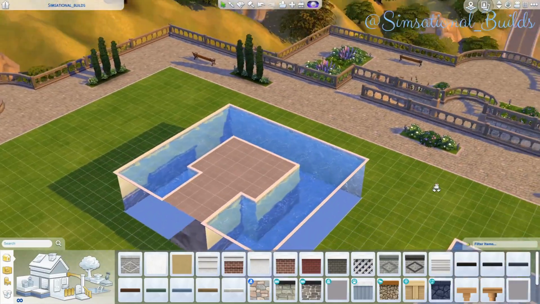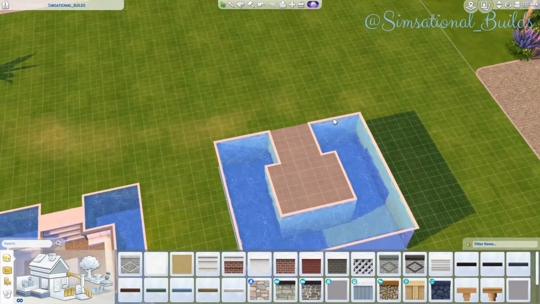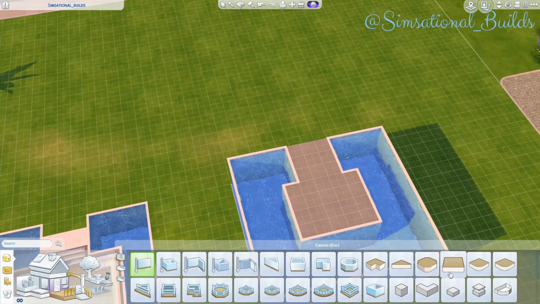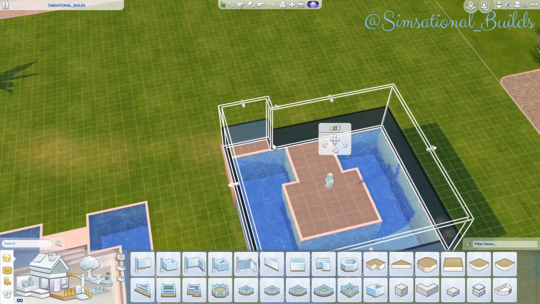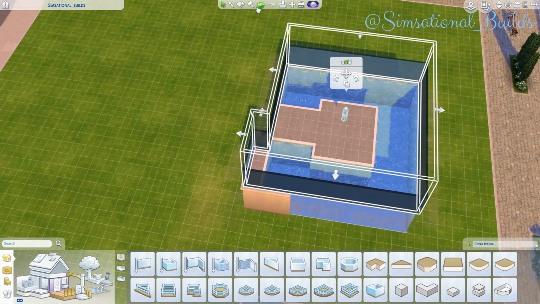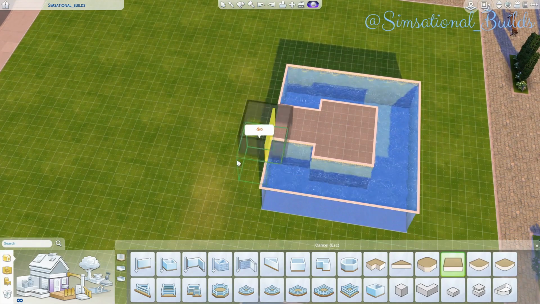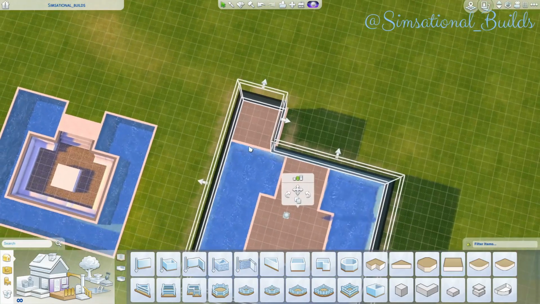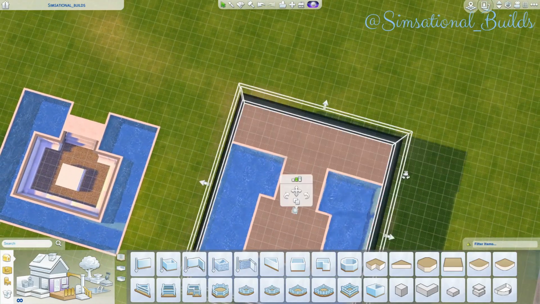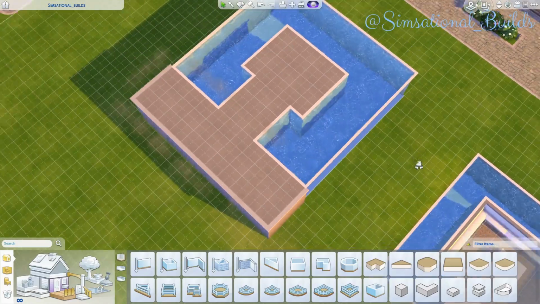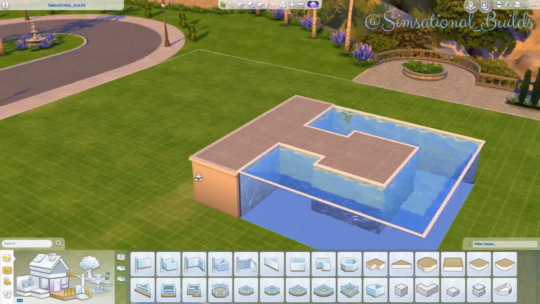Again, check out Kate Emerald's tutorial for the full description and instructions on how to do this completely. It's just a quick one just to show you how to create the lounge. So there we've got the side, and that's our walkway, and then you can continue your house itself from there.